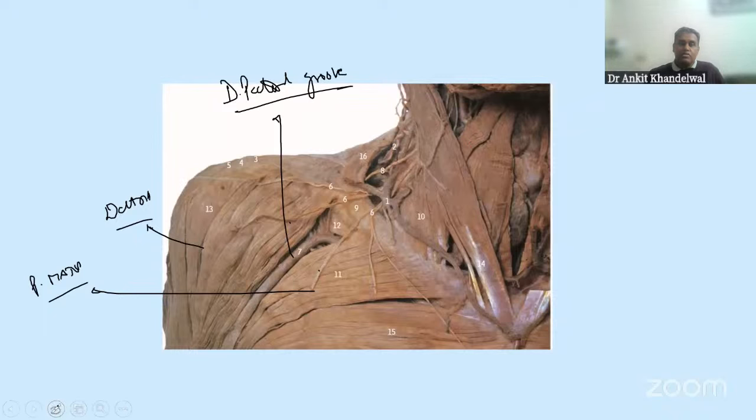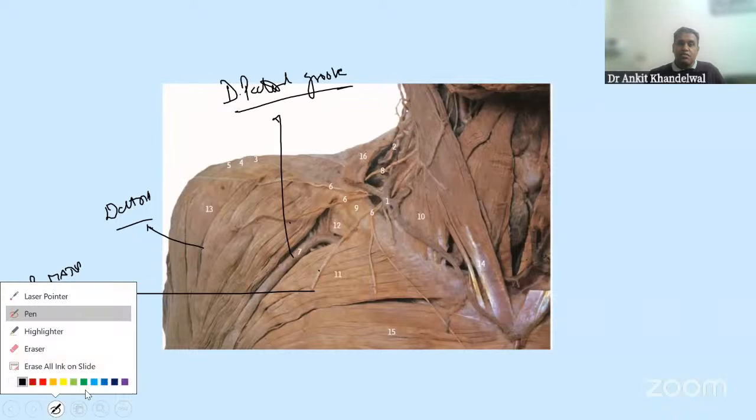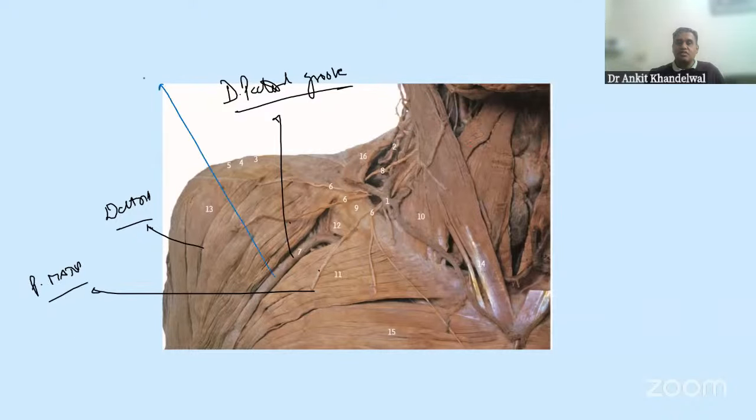And in this groove, we have this vessel that is running. Which vessel is this? This is our cephalic vein, remember. You can see, in some of the persons who are more physically active or who are going to gymnasiums, this vein on the side of the shoulder running between the deltoid and the pectoralis major. We have this vein, the cephalic vein.